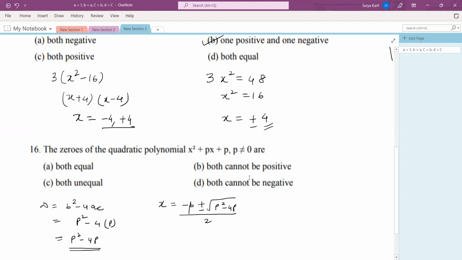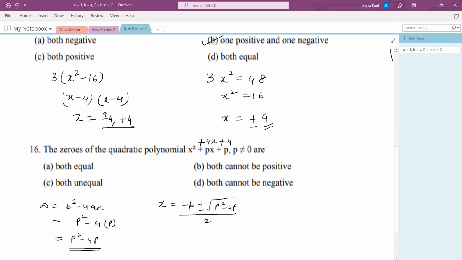Sir, by seeing the equation only, we can say that both cannot be negative. We can say by seeing the equation only. Both cannot be negative. How can both be negative? If p is negative, something, then what will happen? Suppose you are writing p can be anything, right? If you are writing here minus 4x, something, you write here plus 4x and plus 4, both will become positive only, or both will become negative.